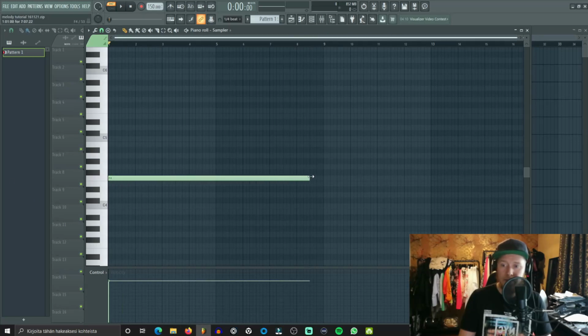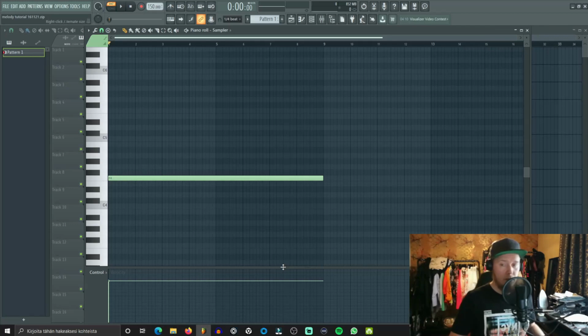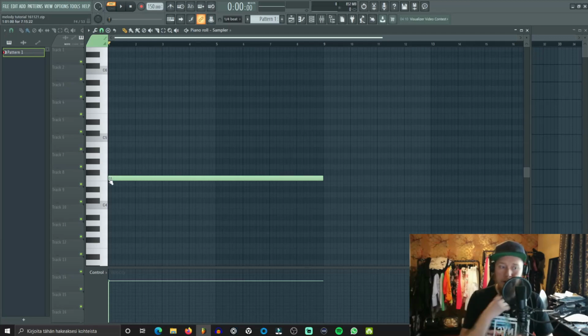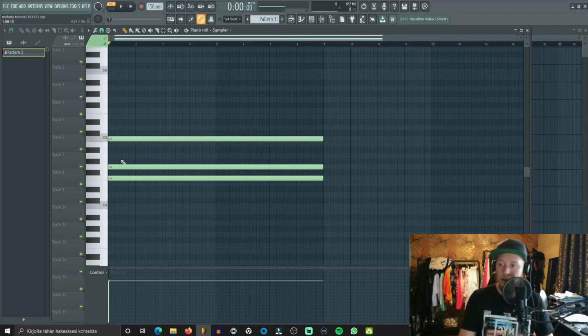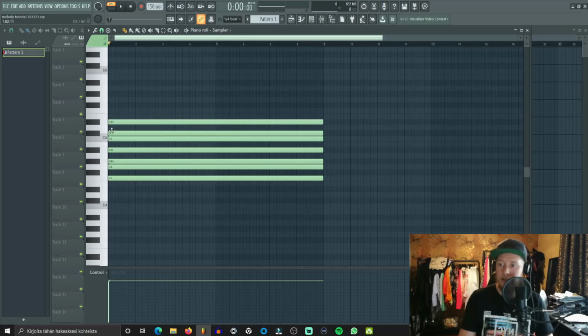And let's make long notes which are covering the whole melody. So the F minor scale goes like this. You have the white keys, which are F, G, and C, and then you have all the black keys except you don't want the F sharp. And I think this is the easiest way to remember the scale. F, G, C, and all the black keys except F sharp. There you go, that's the F minor key scale.